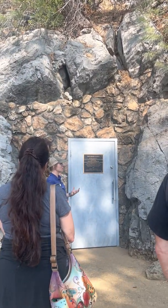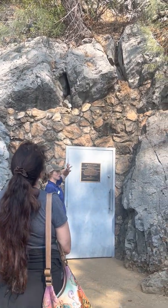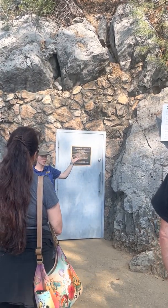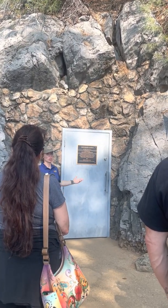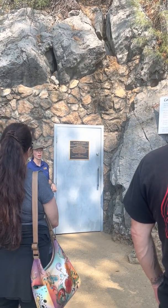So our very first explorers found the natural entrance to the cave another 300 feet above us. They went in through the upper half of the cave, eventually reaching a dead end. They could only get so far without dynamite. And then 100 years later, when they brought in the dynamite to make all the tours, they found the entire lower half of the cave, which didn't connect outside naturally. So that's where we're going to be checking out first, and then we'll be working our way up.